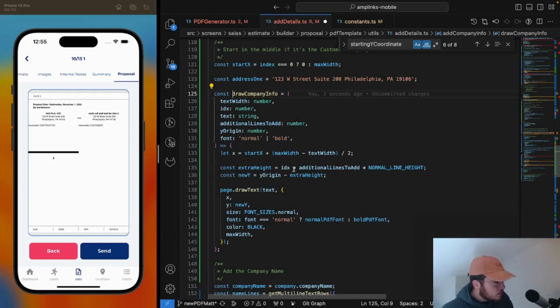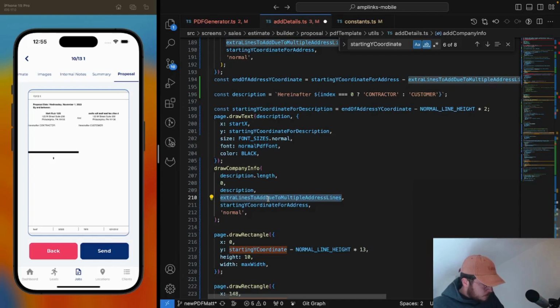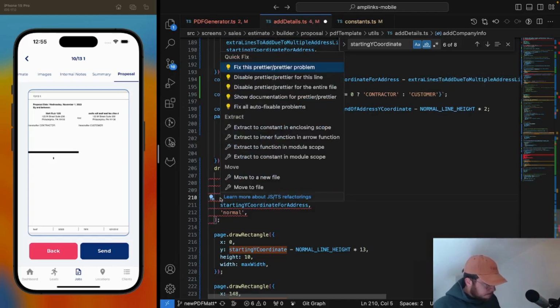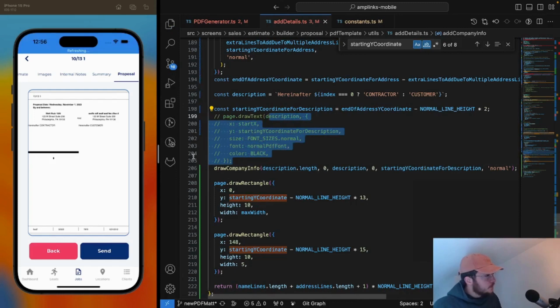What is the index used for? It's just going to be 0. 0 lines. The starting is going to be for the description. I wonder if this will fix it. That would be very cool.